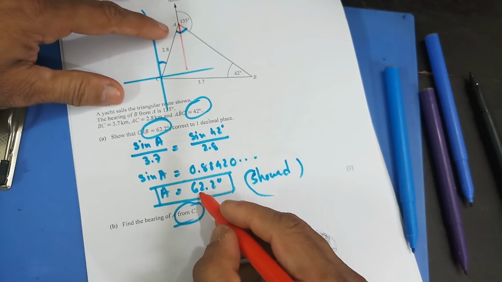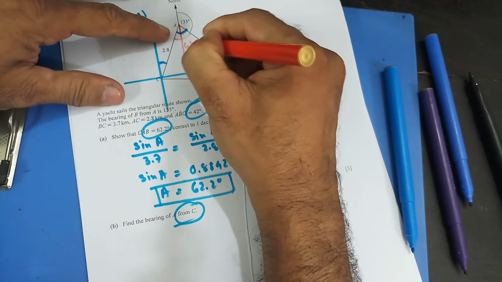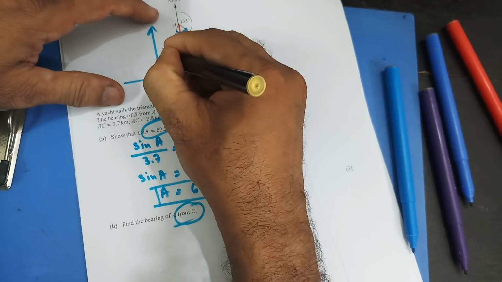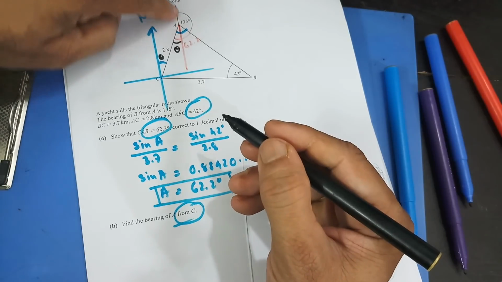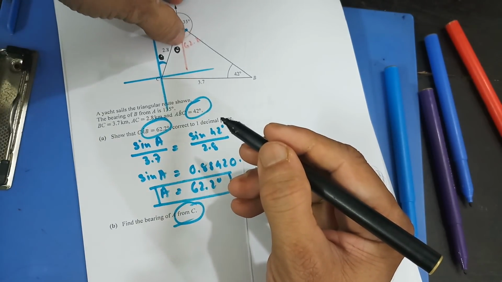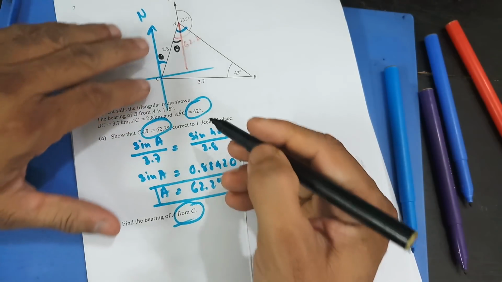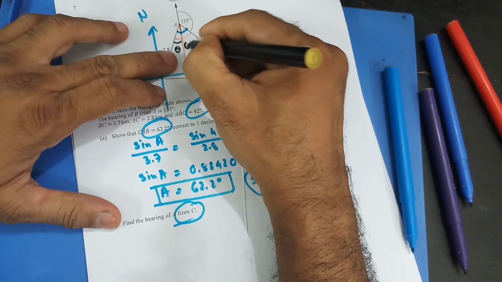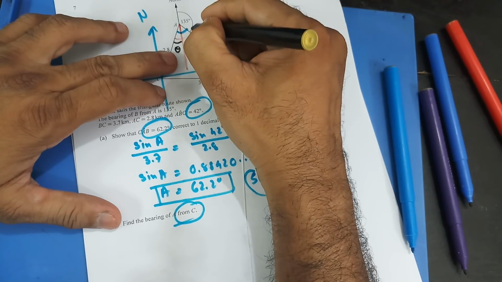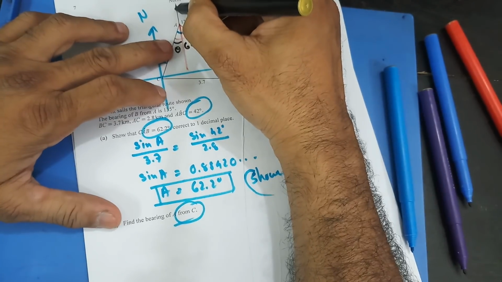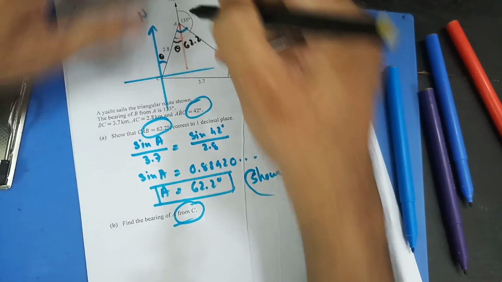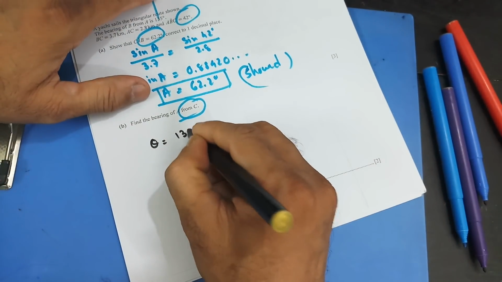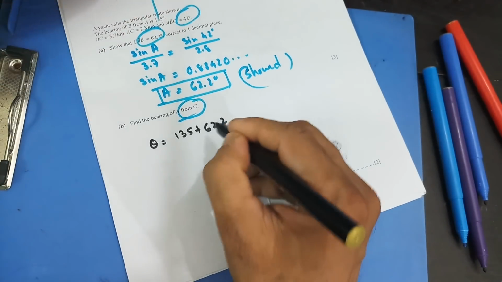This angle I have got, remember, is 62.2. So this angle over here, let it be theta, and this is going to be theta as well, because these two lines are parallel going towards north. So this and this are alternate interior angles, they must be equal. Now look at this. This theta should be 135 plus 62.2 degrees, minus 180.